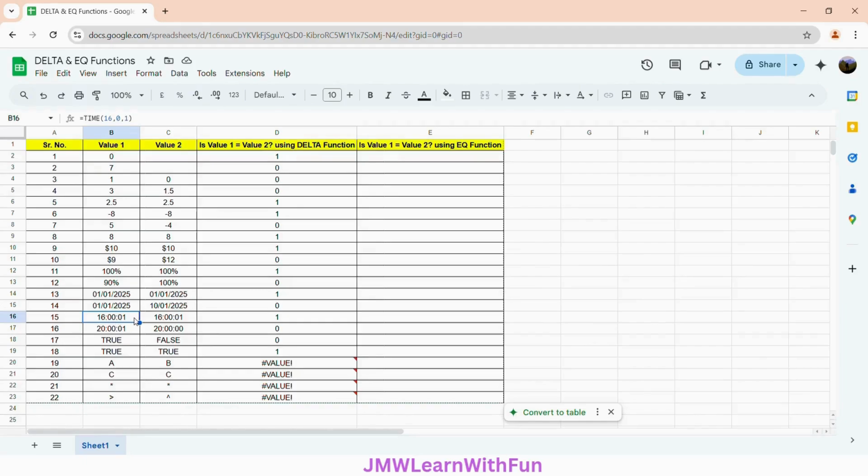Then, 16 hours 0 minutes and 1 second is value 1, and value 2 is also 16 hours 0 minutes and 1 second. Since both are the same, the function returns 1. If value 1 is 20 hours 0 minutes and 1 second, and value 2 is 20 hours 0 minutes and 0 seconds, which are not equal, the function returns 0.